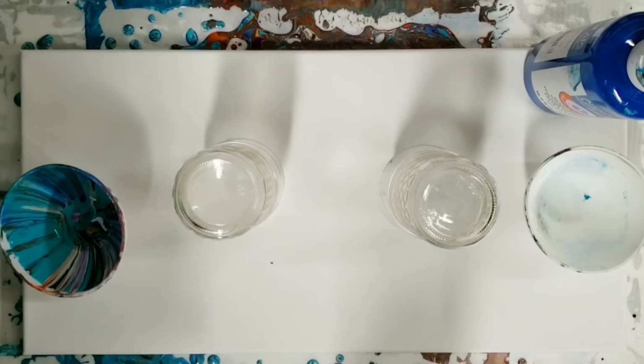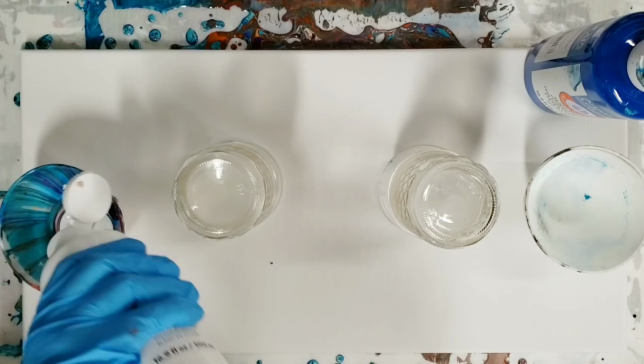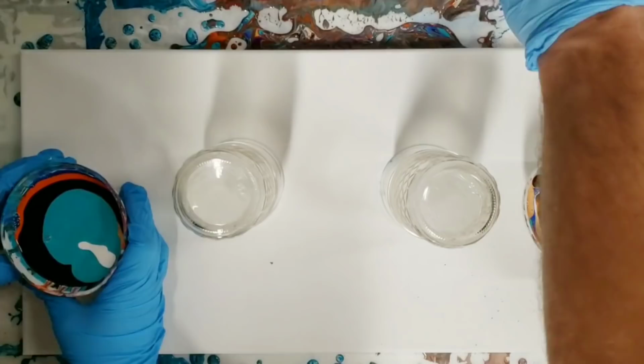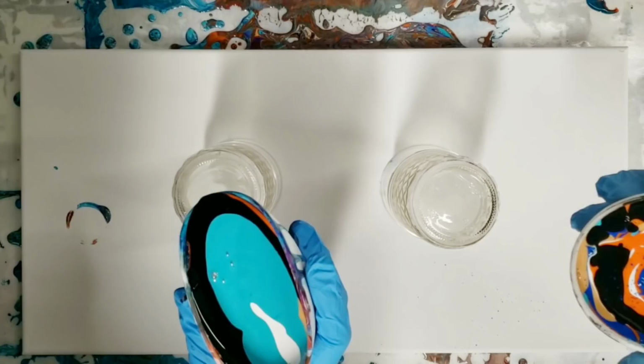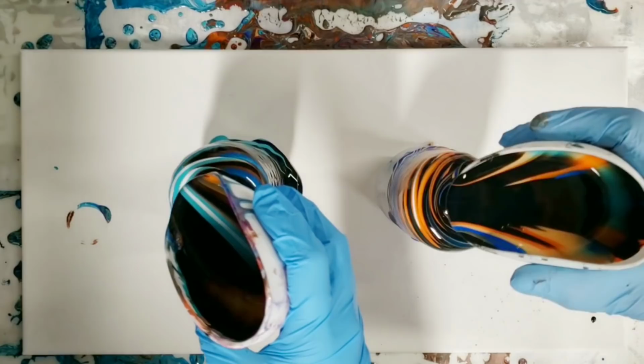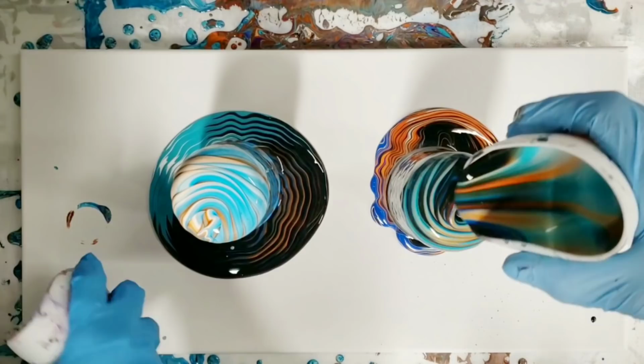Same thing, fill this up almost all the way up, and that's so we can get the canvas covered. Okay, so we're going to go ahead and tree ring pour these over our jars. Now the point was not to put enough in these bowls to cover the jar because they're tiny jars, but we need enough to cover the canvas. So we put extra.